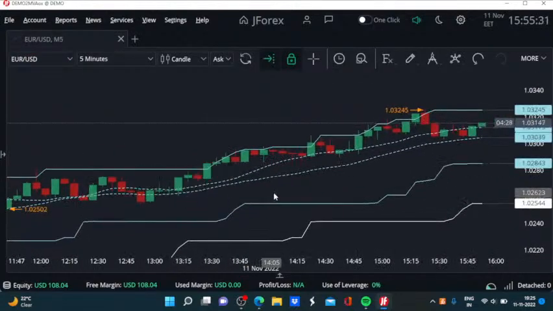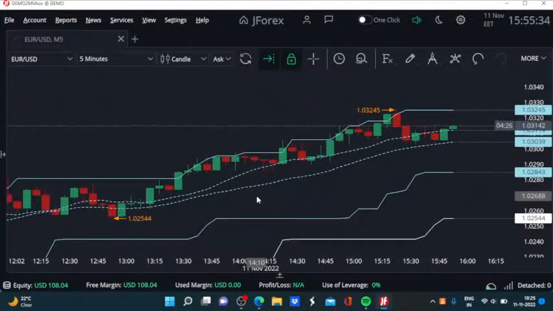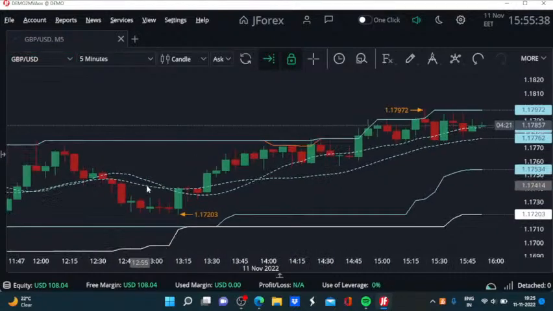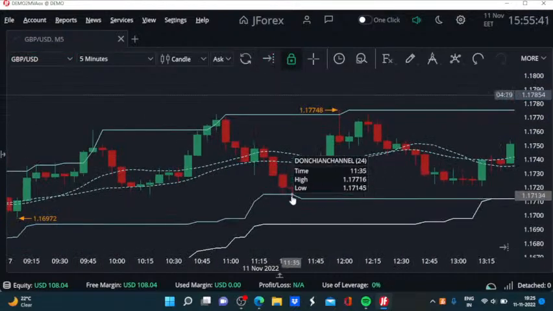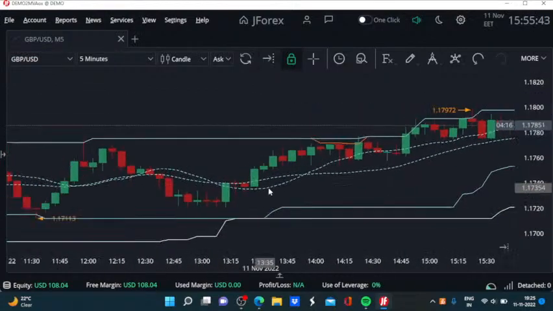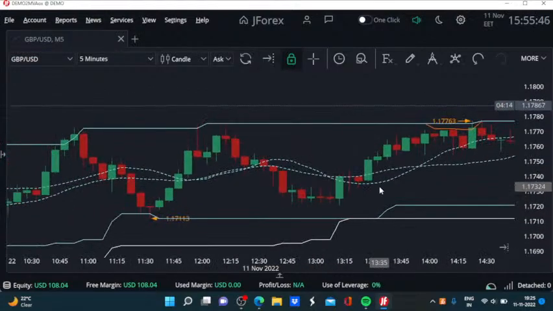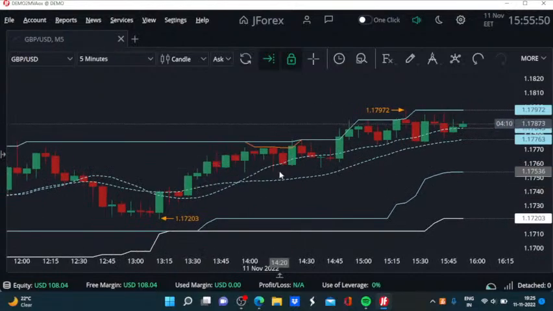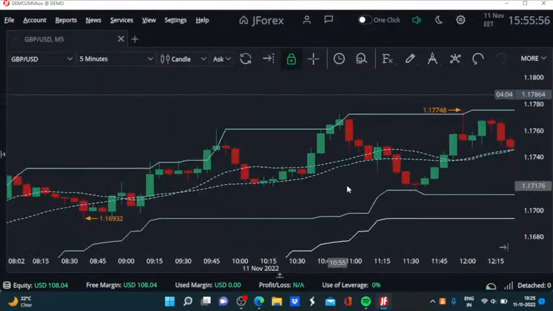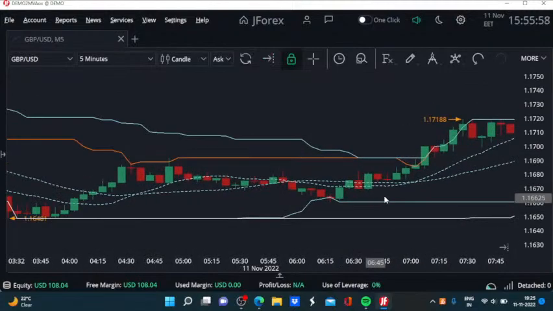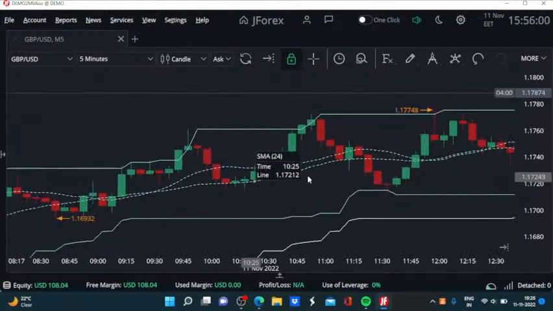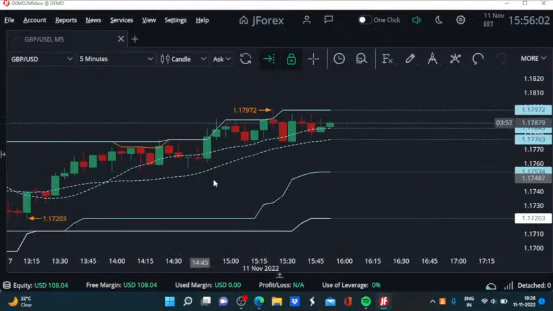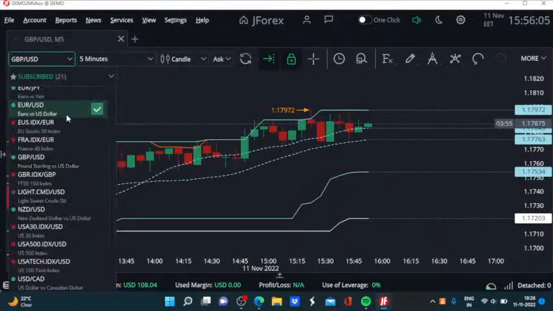for price action in terms of its momentum, and we are seeing Euro USD leading. And for GBP, the low was made, and after that, again we saw it starting to consolidate and inch on the higher side. Here also, the lag is there, but still it is showing signs of continuation of the positive momentum. So for the time being, the Euro USD seems to be the strongest of all these three currencies.